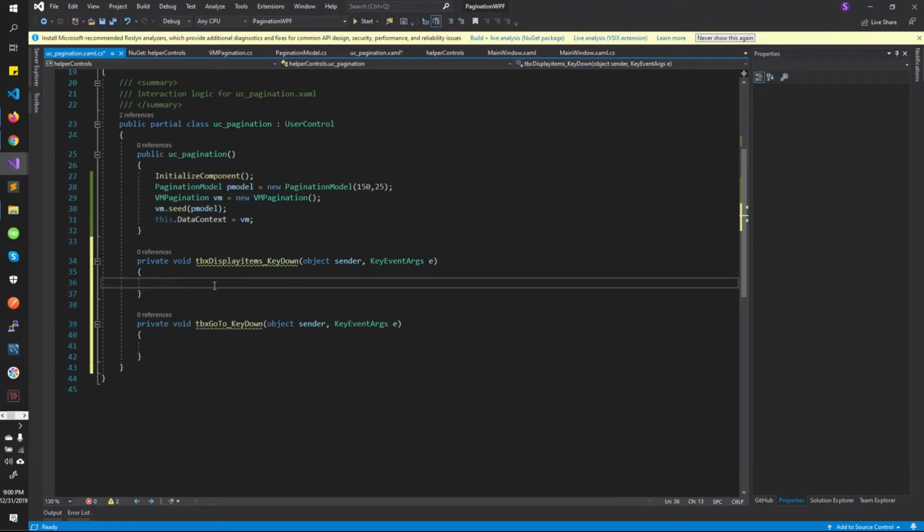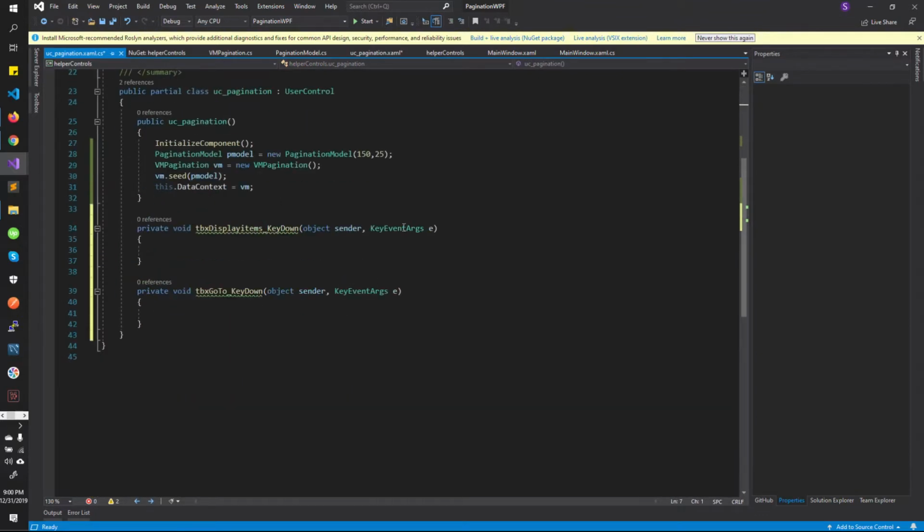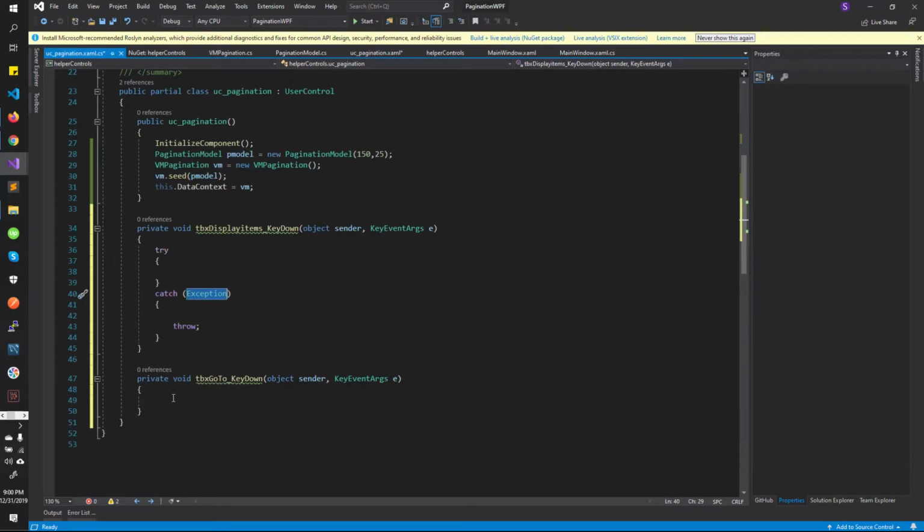We need to check what are the keys that we have here. Since this is WPF, you have windows.controls. The keyboard events will be different in Windows user form controls, here it will be different. Okay, let's try here.